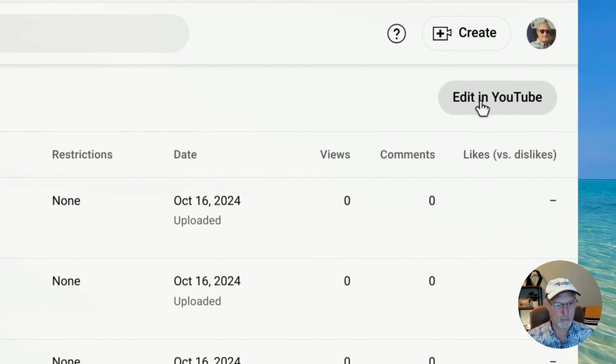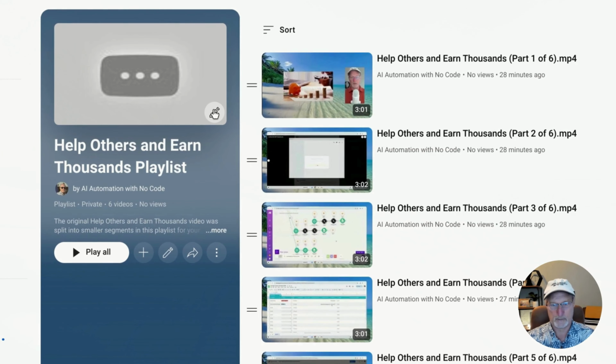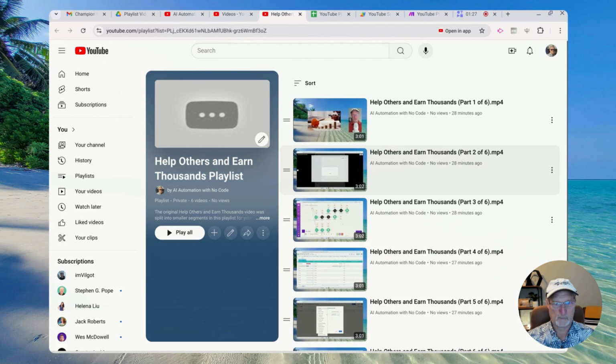You can edit in YouTube over here. Again, this is private at this point. If you want to update an image, you may. You can click here, upload an image. And if you need to add, you can. If you need to delete, click the 3 dots, stuff like that. But basically, look, it automatically created these for us. So that's awesome. One, it created more videos on our channel, and two, it created a playlist. Now, to make that happen for real, you would have to go in here and go from private to public. So that is it for the demonstration.